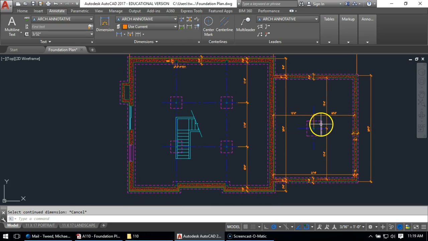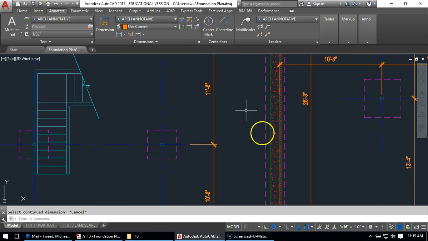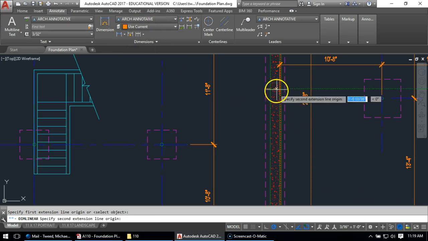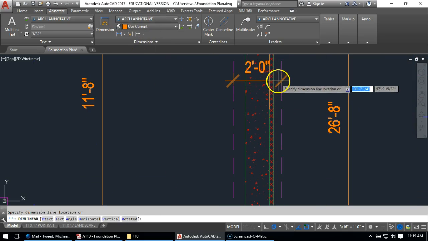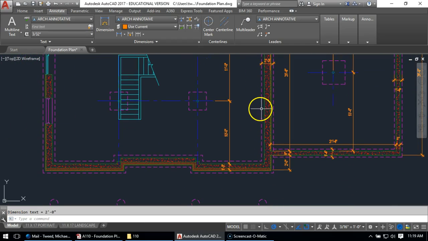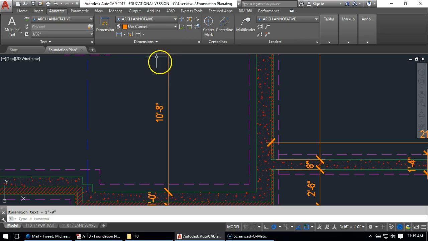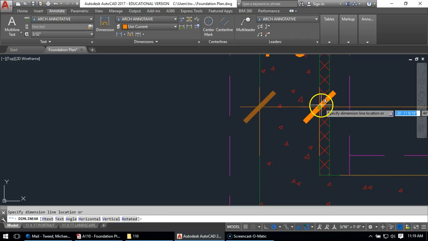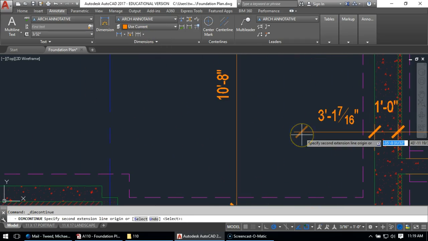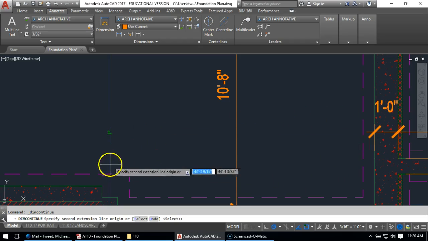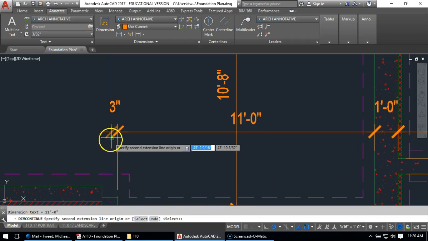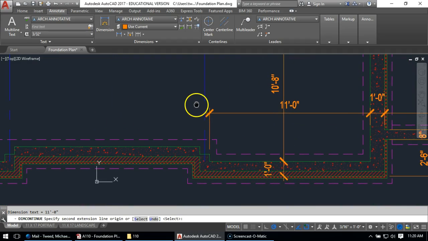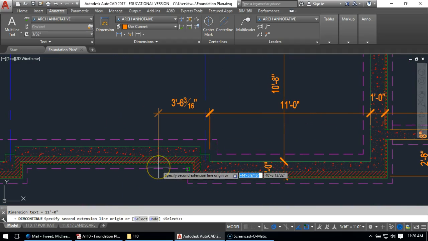I'm sure I've got plenty more dimensions I've missed. We've got the footing dimension on this side, which is 2, and the wall dimension, which is going to be a continuation of that string. So I'm going to have to sort of restart that, pull that out to here, and then I can continue on across. And you know, had I done it before, I could have continued previously. That should actually be 11'4", so I might have to edit that in my drawing.